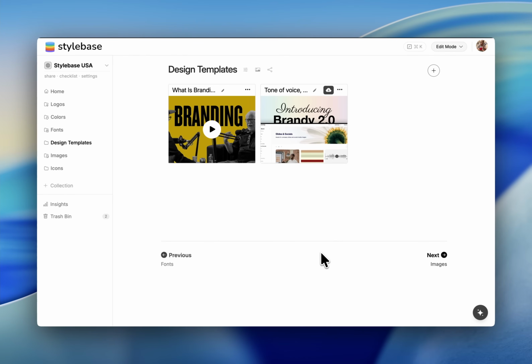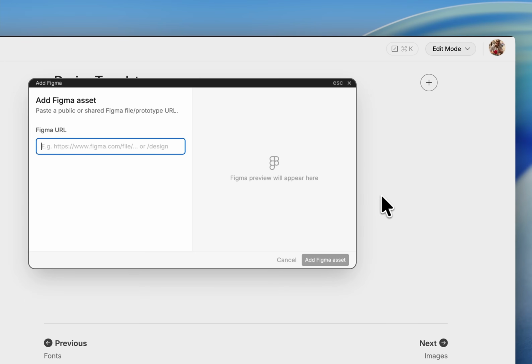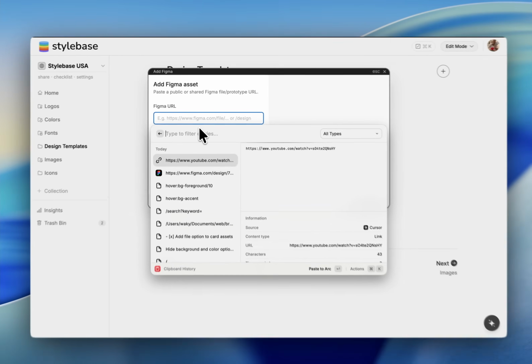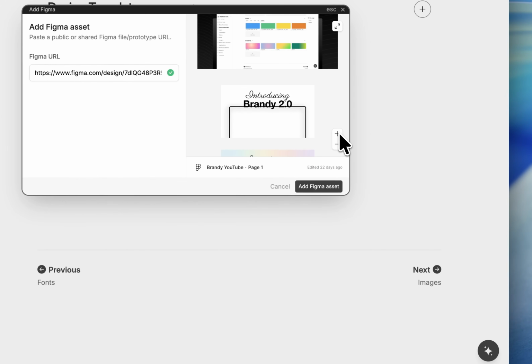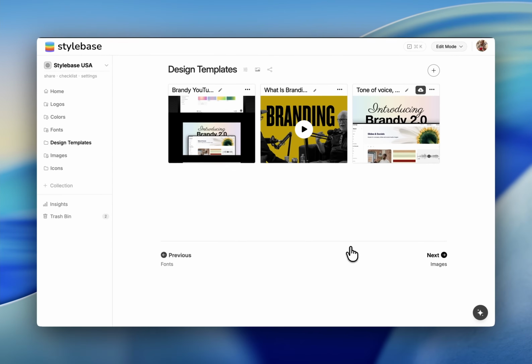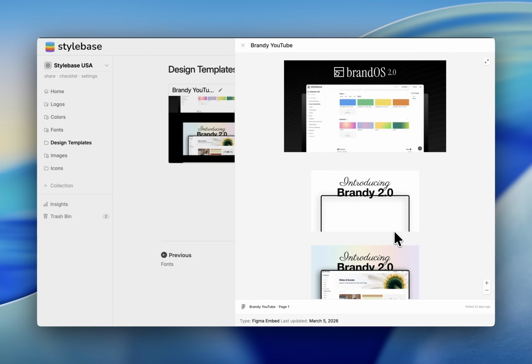another video asset. Now the other thing we're adding here is directly for Figma assets. So while you could use a card with a link and preview to take it to Figma, because Figma is a common use case, we're adding support for Figma embed directly on Brandy. So if you click here and go to Figma, you can then paste your Figma URL in there. It will process it. You can wait for the preview to show there if you want. You see this is the preview, and then you say add Figma asset. It will show up there, and you can click to preview it like so.